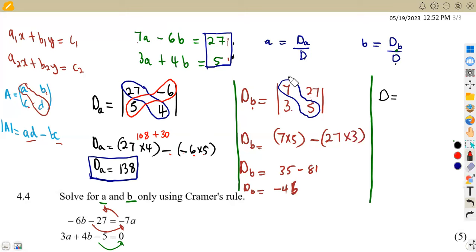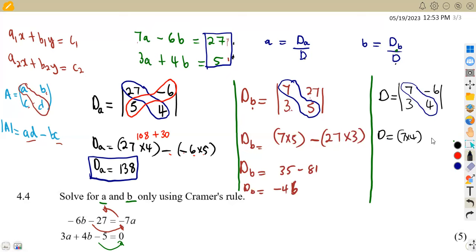Meaning to say, if you check this part, there is nothing that you are going to substitute here, because you are not focusing with A, you are not focusing with B. You are focusing on the constants. So meaning to say, this whole part is going to remain as it is. So we are going to take our terms or the coefficients of these letters as they are. Meaning to say, the first part we are going to have on A, which is 7, on A, this one, which is a 3. So here we are going to have our determinant. Then on B, there is negative 6, so that's negative 6. On this B, that's a plus 4, so it's going to be just a positive 4 like that. So we can be able to determine the determinant for the constants using this part. So this is going to be still from the same formula, the product of these two in the major diagonal, that is 7 and 4.